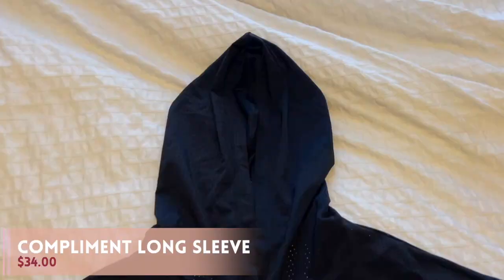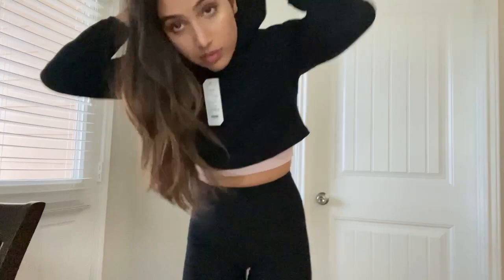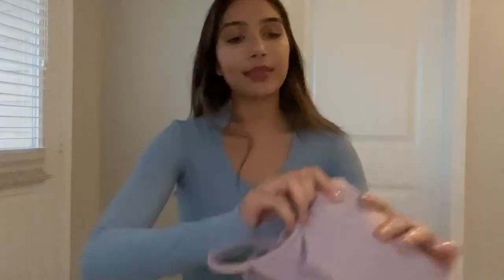The next item is a new one they sent me — it's kind of like a hoodie. It's a mesh material, very breathable with little holes. It has a hood, it's cropped and oversized with puffy baggy sleeves. It's super cute to wear on top of a sports bra with high-waisted biker shorts or leggings. I haven't had something like this in a long time. It'll be really nice to throw on over my sports bra when going to the yoga studio or gym, and then take it off when I get there.